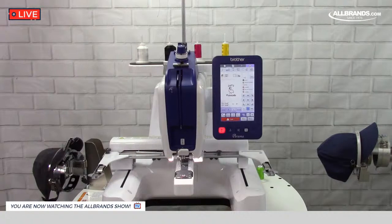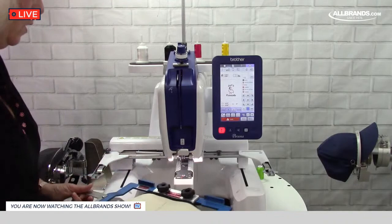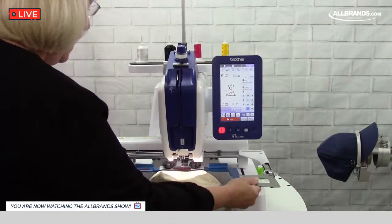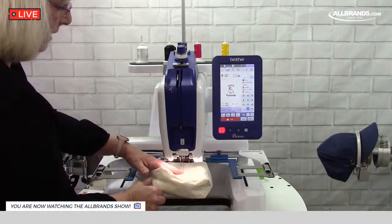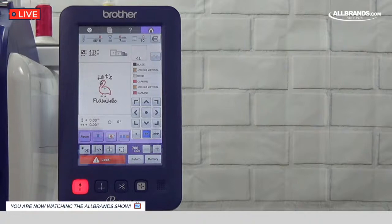Okay, so we have our Persona up here. I'm going to take this, make sure that I've got the bag open. We're going to slide it up underneath here, make sure that the bag is down below, and hook this in underneath the levers. It just snaps right into place. Pretty simple and easy, right? So now we're ready to align our design. Let's flip cameras. There we go. Stylus.